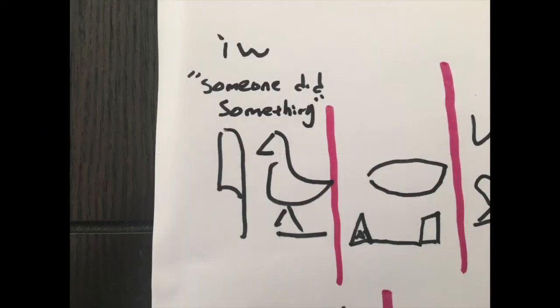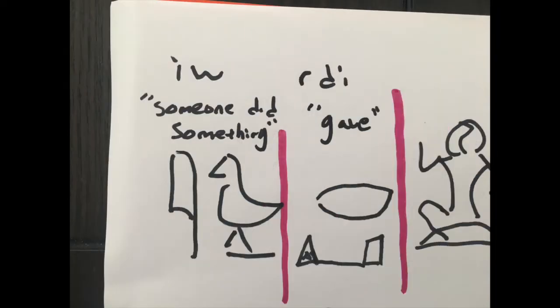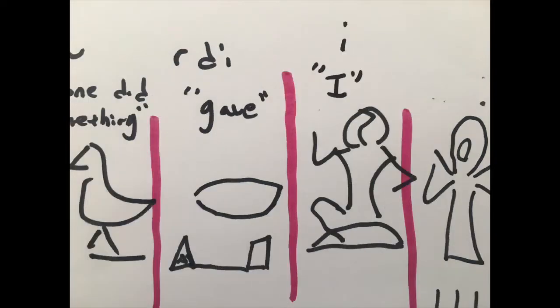So that first word is our familiar I and W, which is our stop sign that tells us we're going into the past. All right, so past tense, which doesn't always have the N. We didn't have the N in this case. It's an exception. All right, next we have our verb, radi, which means to give, or in this case, because we've had our past stop sign, gave.